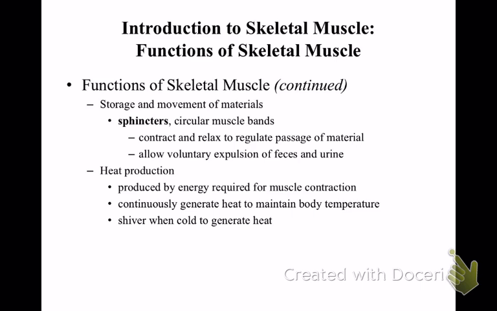But the muscle that encircles your eye is a sphincter muscle. It's a circular muscle. The muscle that encircles the opening of your mouth is a sphincter muscle. And those are skeletal muscle sphincters, which means you have voluntary control over them. By definition, a sphincter is going to regulate the opening of some passageway and regulate what can go through that passageway. And in general, and I say this pretty specifically, the default position of a sphincter is to be closed. So in general, sphincters stay closed until you tell them to open. And when the stuff is finished passing through, the sphincter should close right back up again.